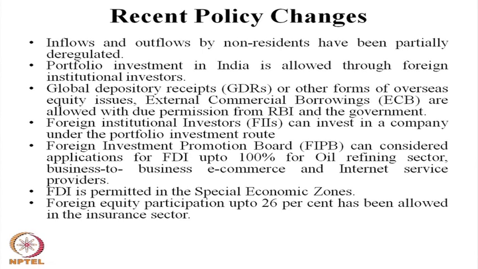This is also another way, rather than going through the ECB route, external commercial borrowing, which is in the form of a debt instrument that needs to be repaid after the maturity period, and in between there will be interest outflow. External commercial borrowing depends upon the rating of the particular Indian company.